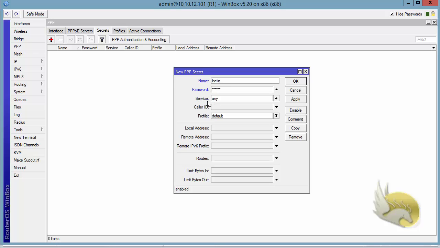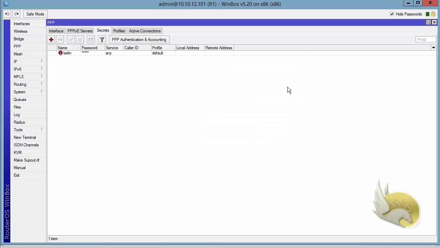I can mention here that this username and password are for a specific type of service, but here any is quite okay. I can assign a local address and a remote address to the other side. This is kind of DHCP. And if I want DHCPv6 enabled, I can go for remote IPv6 prefix. But this much of information is quite okay for my purpose right now.